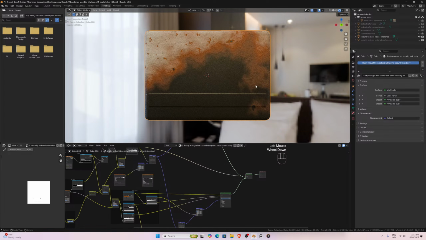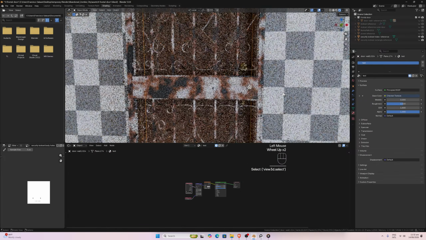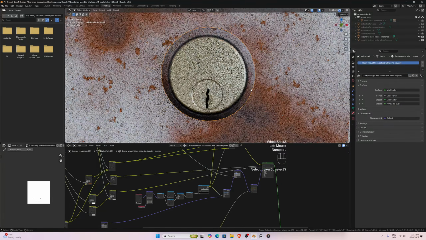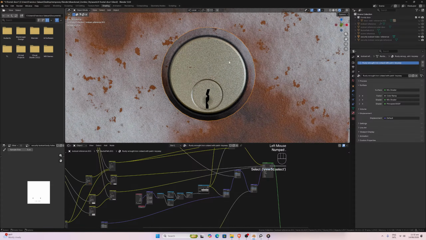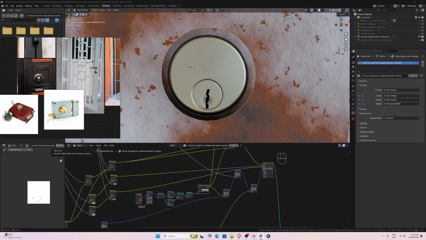And let's see the full asset, how it is looking right now. Look how beautiful this is looking. Look at the lockset. This is the frontal part, of course. Look how beautiful it is looking. I play with circles here. I play here with 2 circles to make this hole. Let me show you, like this hole.